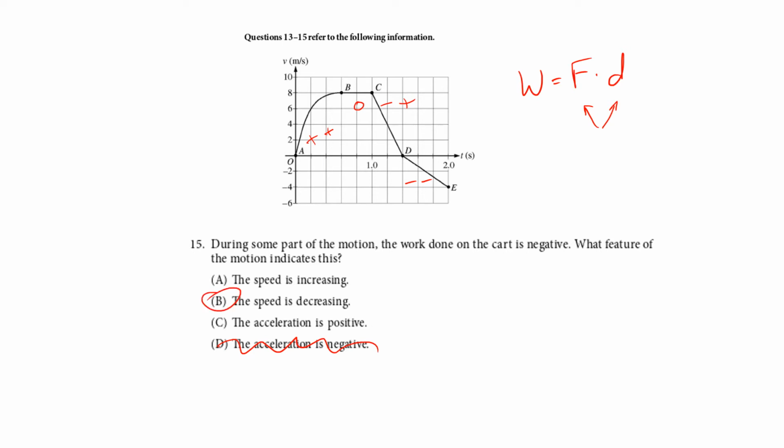All right, because this is speed and not velocity, right? So if your speed is decreasing, that means your velocity is going one way and your acceleration is going the other way. And it doesn't matter which way, so you could flip-flop those arrows and it would still be true. So that would mean that the displacement that you take is opposite of the force, because the velocity is controlling the distance and the acceleration is coming from the force, basically. So that's why it's B.